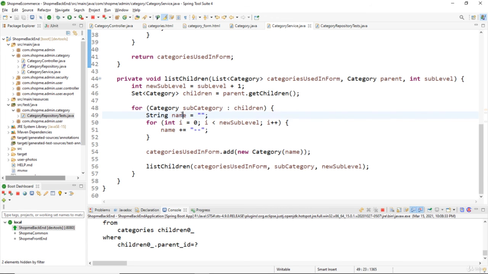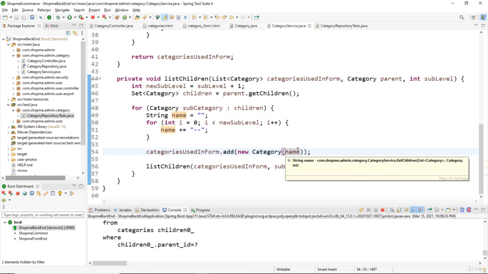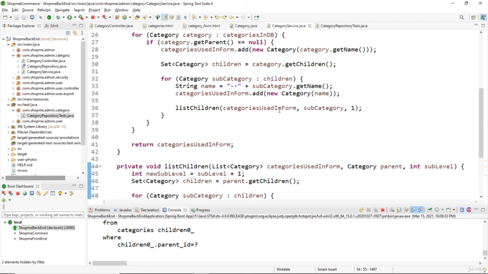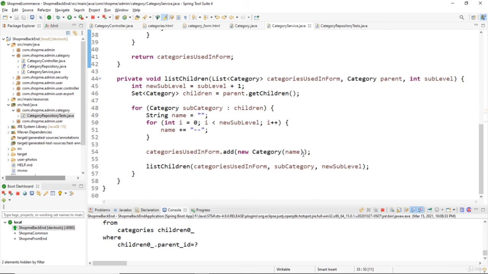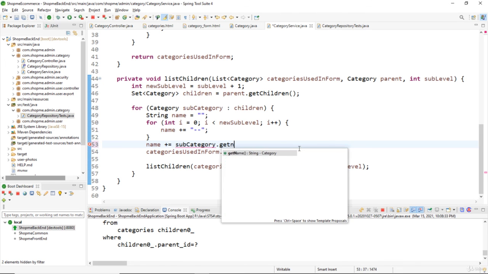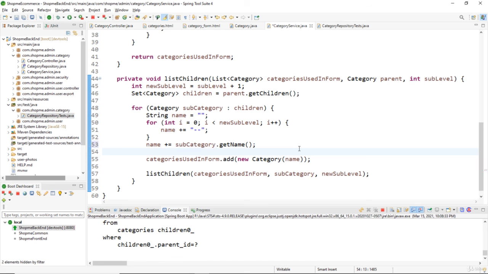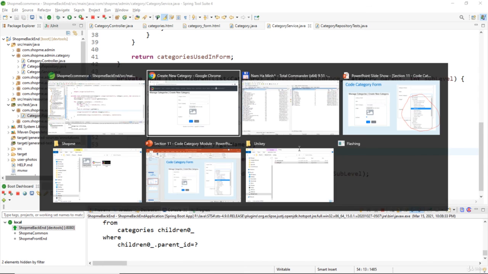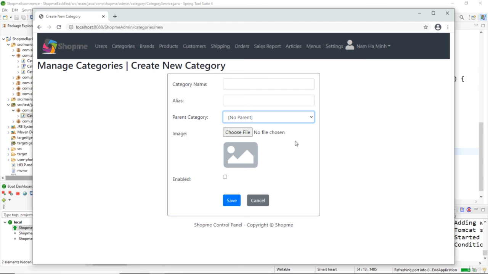The name here just includes the dashes, and we need to concatenate it with the actual category name like this. So here we plus name plus subCategory.getName. Okay, save the change, and now it should work perfectly.